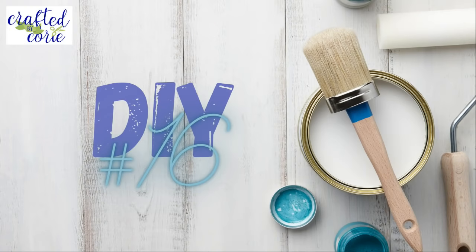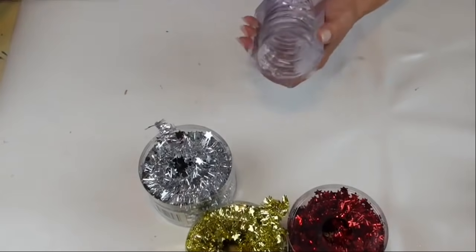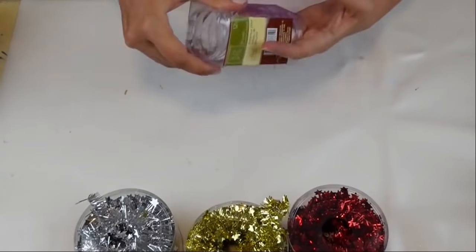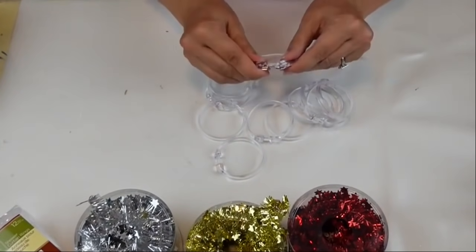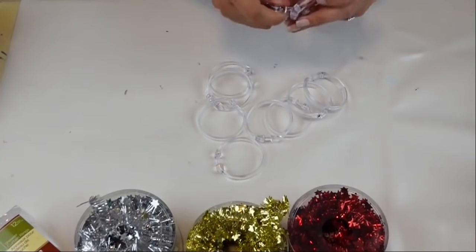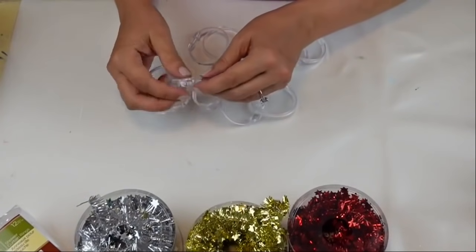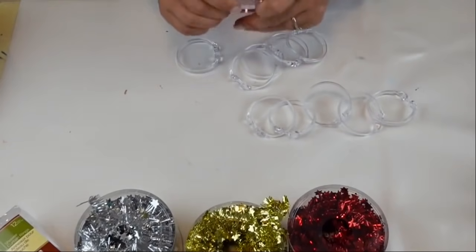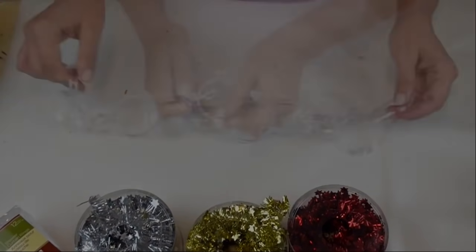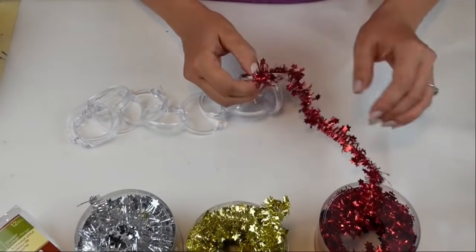DIY number 16. So I have some shower curtain rings and then a bunch of little fun garland, I guess you would call this. So I took all the shower curtain rings, and normally this is a pack of 12, I believe, but I only had 11 because I had used one of these for another project. And I decided I was going to try and hook them all together first. Later, I realized I should have just left them apart. So do as I say, not as I do here.